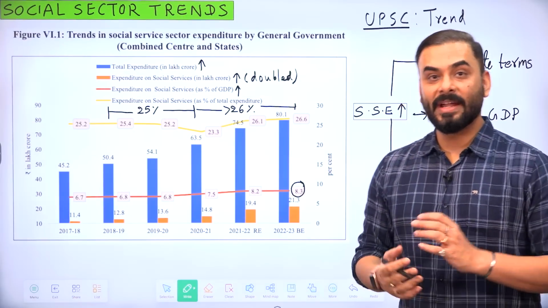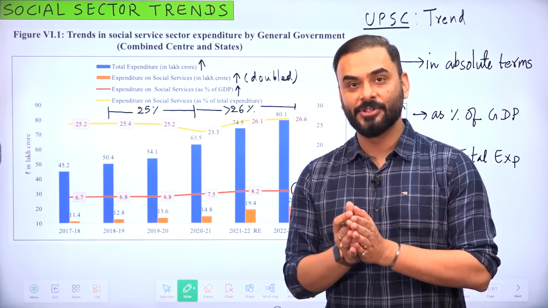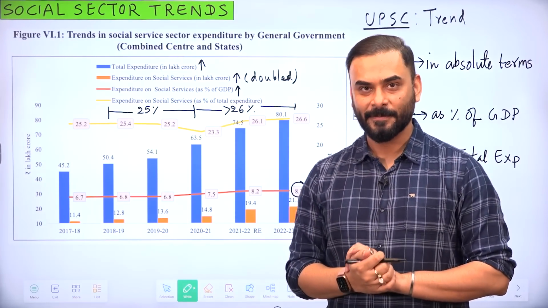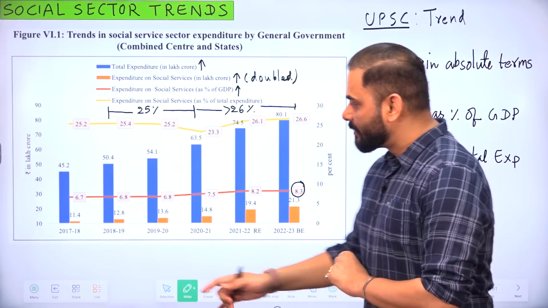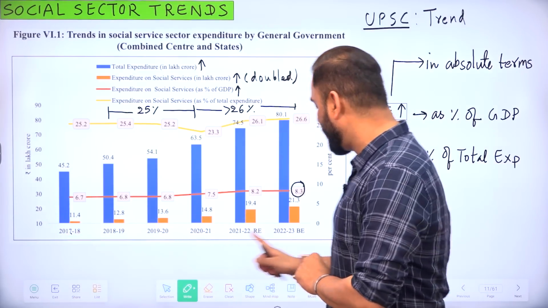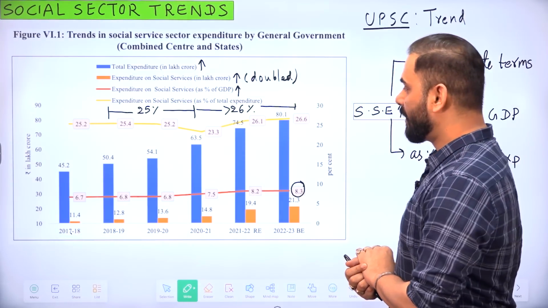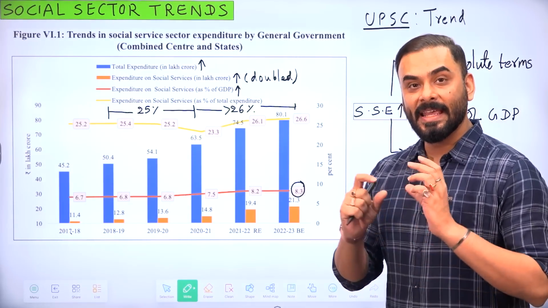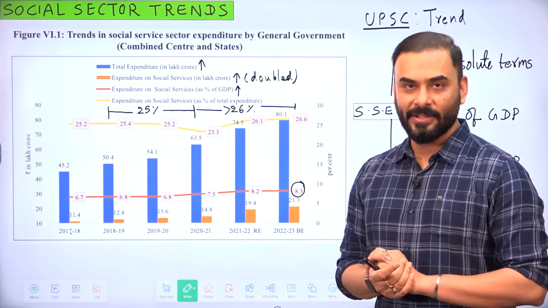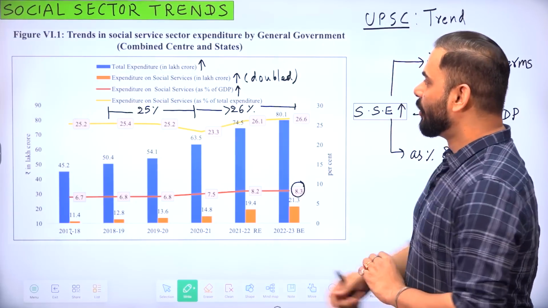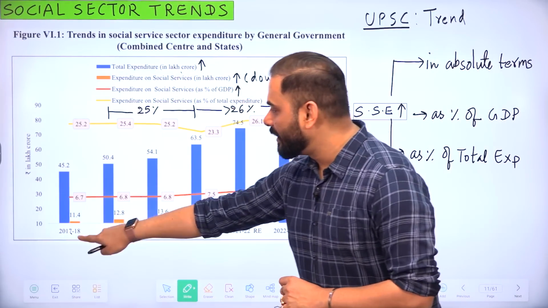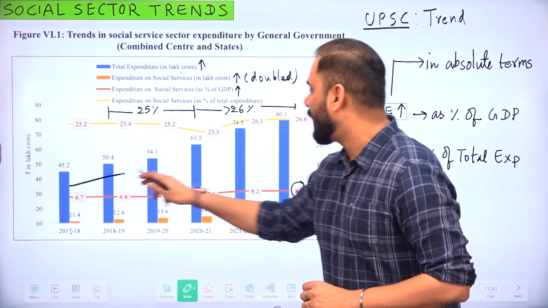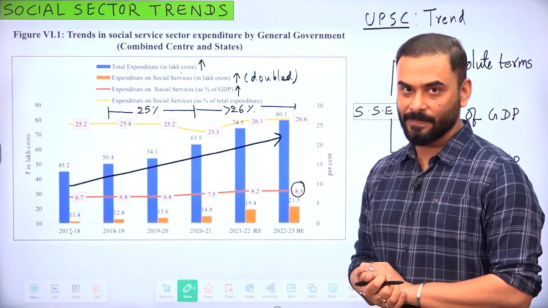Now let us look at the general trend of expenditure or the money that India has been spending on various social services. So you see, if you look at the data between 2017 to 2022, which means we are looking at last 6 years. So in the last 6 years, there has been an increase in total expenditure in India. So how much are we spending as a country? So look at this total expenditure. In 2017, 45 lakh crore and currently 80 lakh crore. So total expenditure has increased in last 6 years.